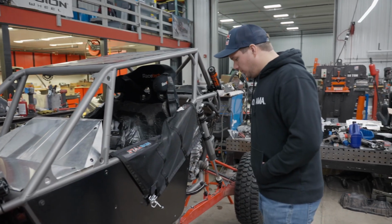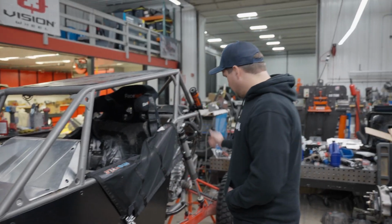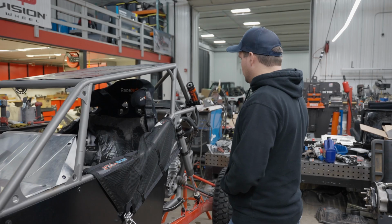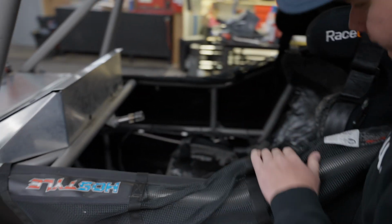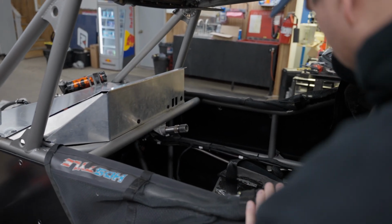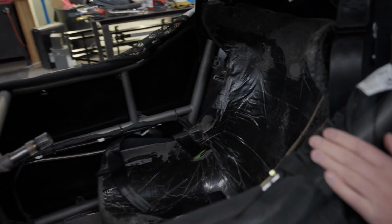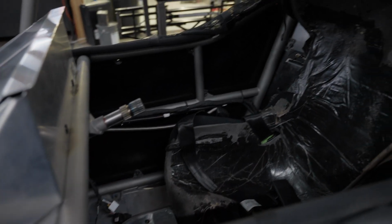Yeah, they did a bunch of rule updates this year. We've got to run bolts and double panels and all that. So it's been interesting getting these cars legal. And the old cockpit in here, it's got the dash done. Got to mount the data on it, but she's small. This is a small little Razor. Definitely the smallest little unit I've had for a race car.